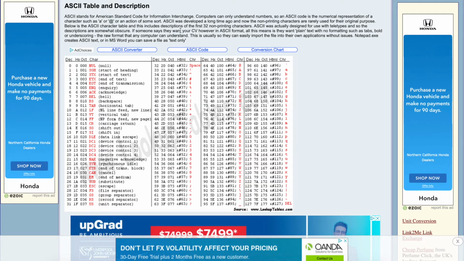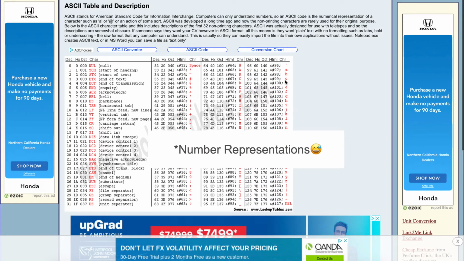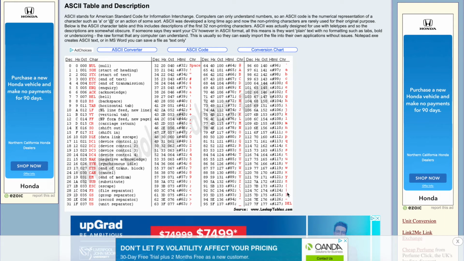Before we move on, I want to introduce you to the ASCII table. The ASCII table is basically number representations of every character. We can see here that A, for example, would be equal to 97.